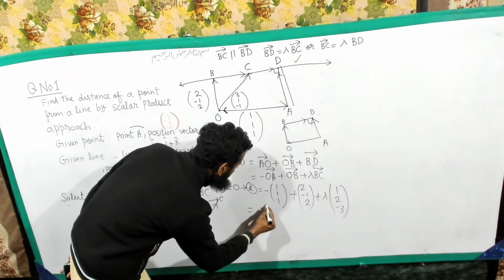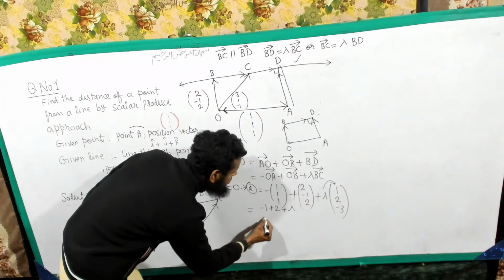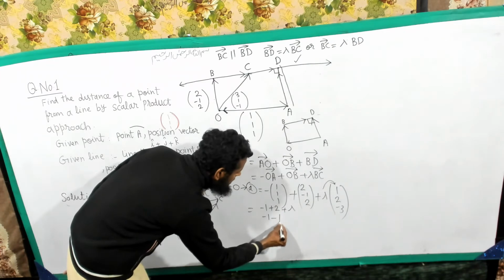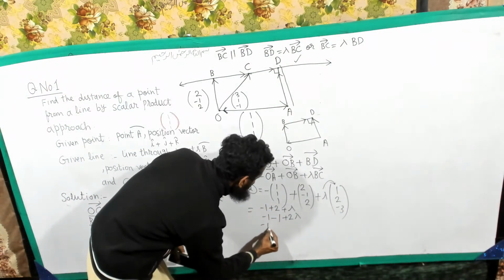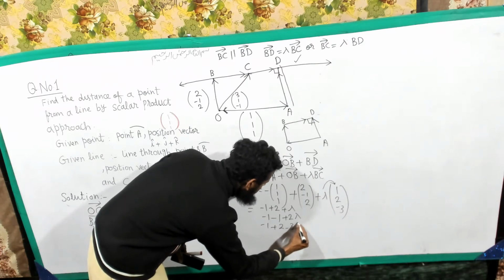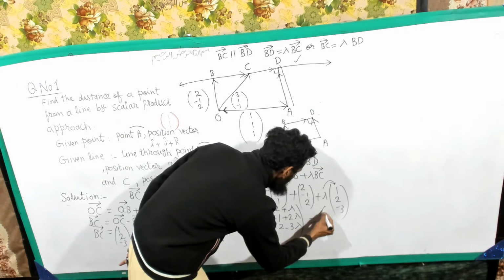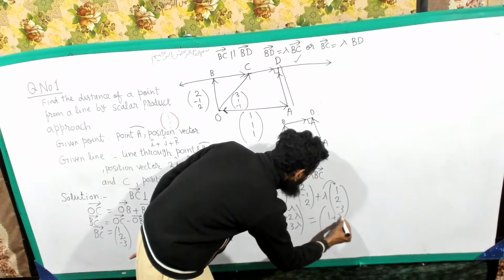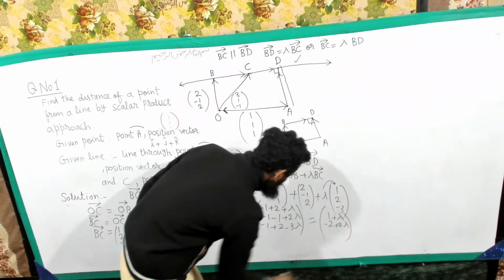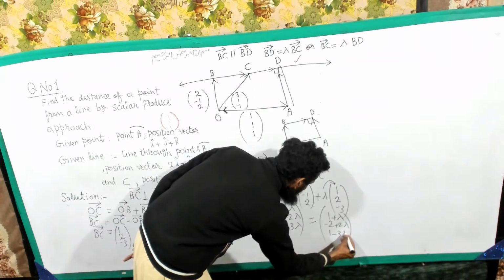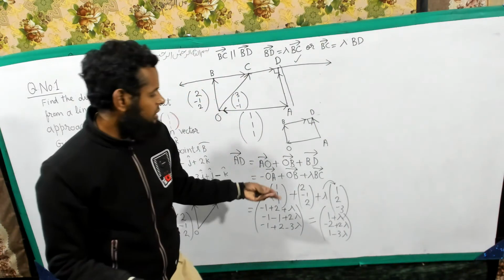So we multiply minus 1 to this whole, plus 2 plus lambda. Lambda will be multiplied to the whole 1. So minus 1 plus 2 lambda. So we write minus 1 plus 2 minus 3 lambda. We solve it: minus 1 plus 1, 1 plus lambda, and minus 1 minus 2 plus 2 lambda, minus 1 plus 2, 1 minus 3 lambda. This is our AD in the form of lambda. Here lambda is unknown.